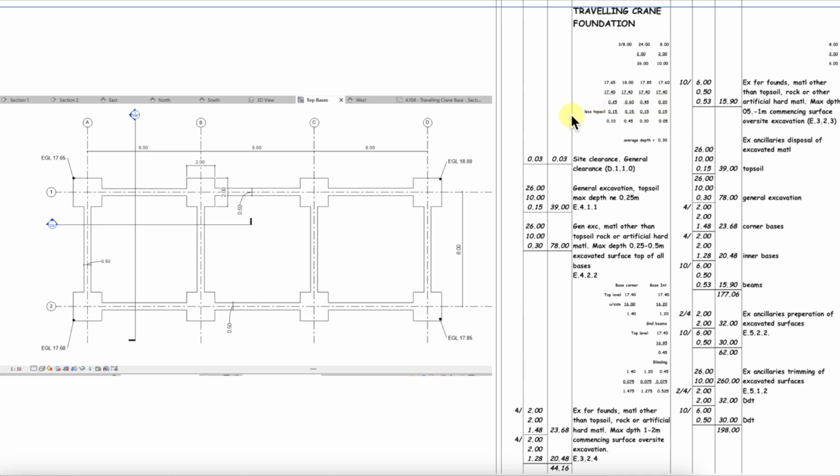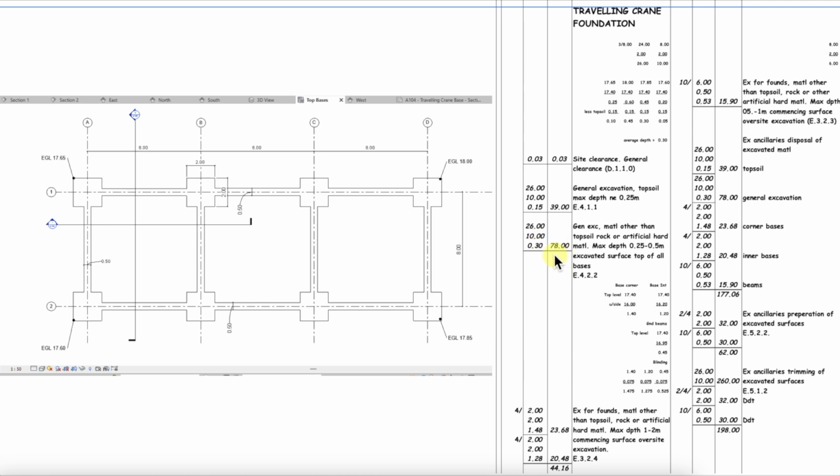Then we took away the topsoil because that was measured separately, of 150 millimeters, and we got depths from the underside of topsoil to the top of the bases of 0.1, 0.45, 0.3, 0.05. Average that lot out and you get 0.3 meters. So that's where the 0.3 meters comes from.